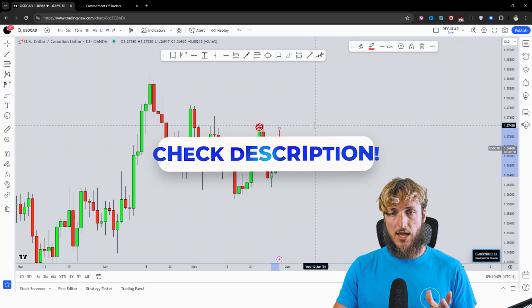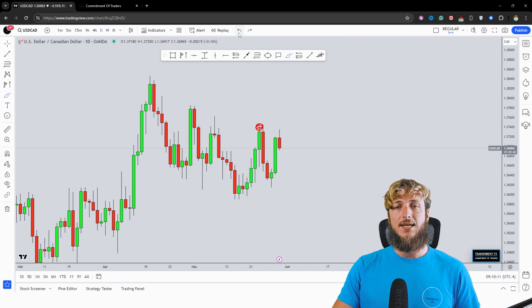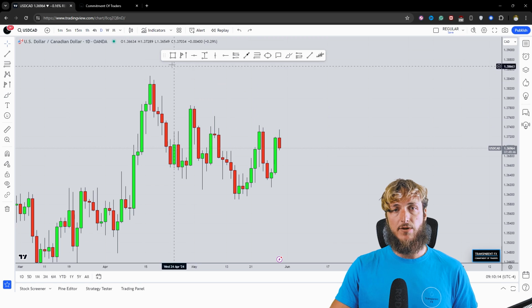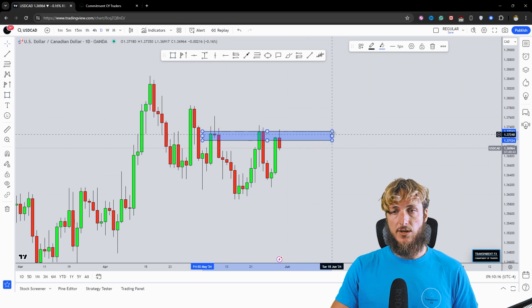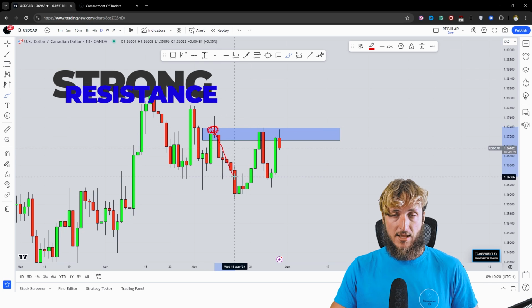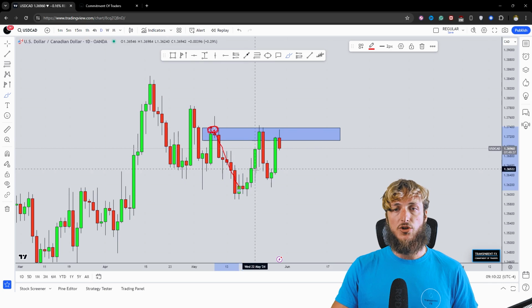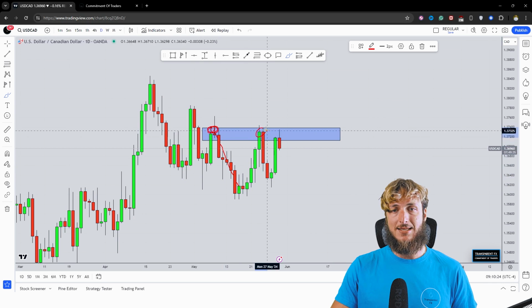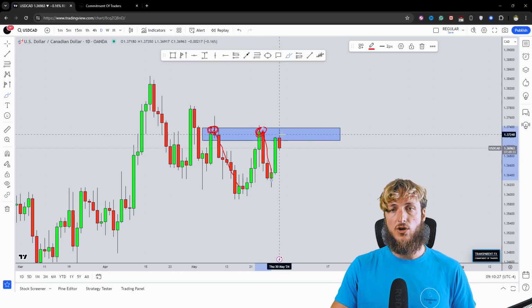However, at the moment, the level that we have to really identify here on the daily is this zone here. This area, in fact, has been acting already as resistance here and supply, obviously, preceding all this rejection to the downside, again, acting as supply and resistance here, preceding all this rejection.